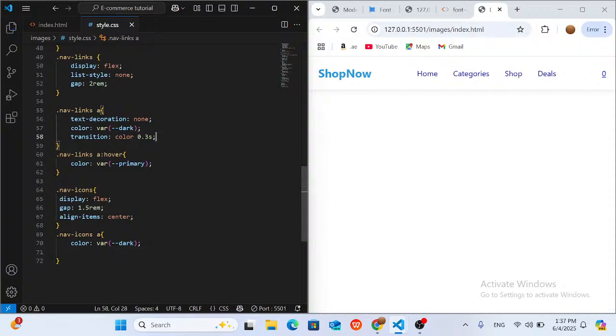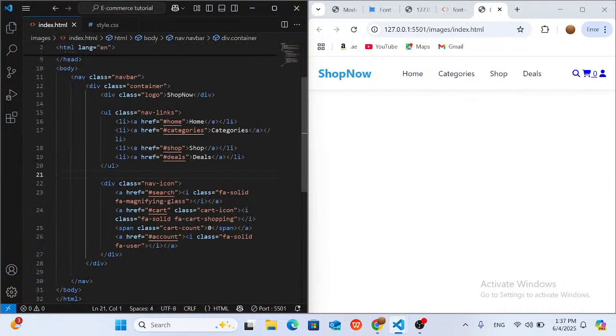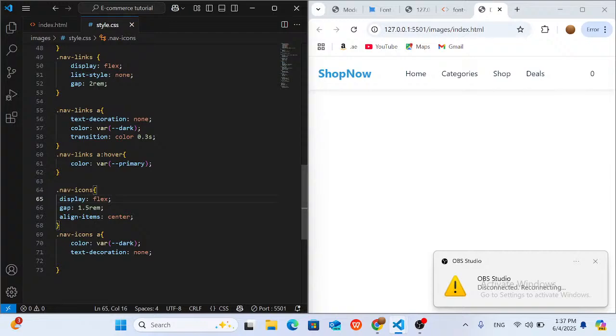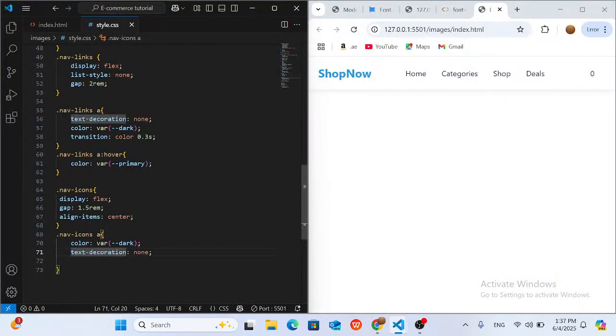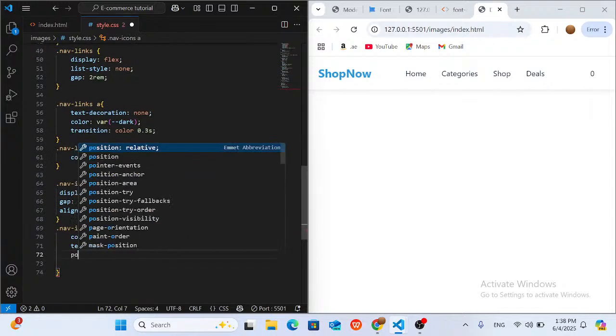Let's check what we have here in our nav icon. Okay, then the position should be relative.